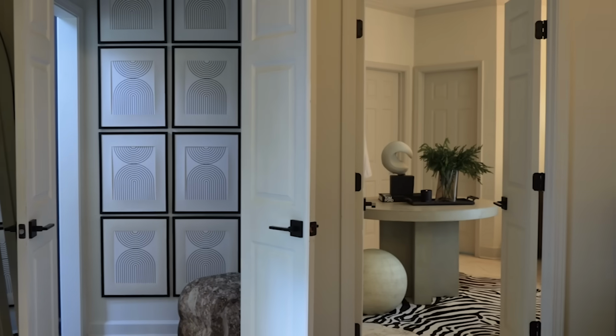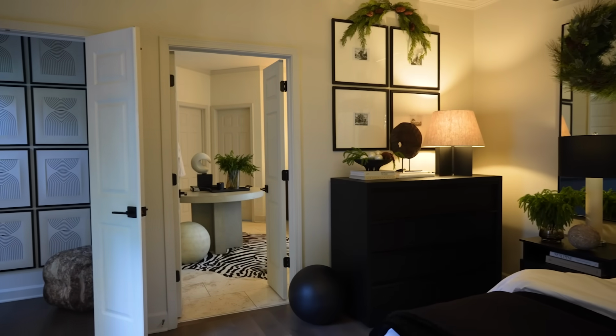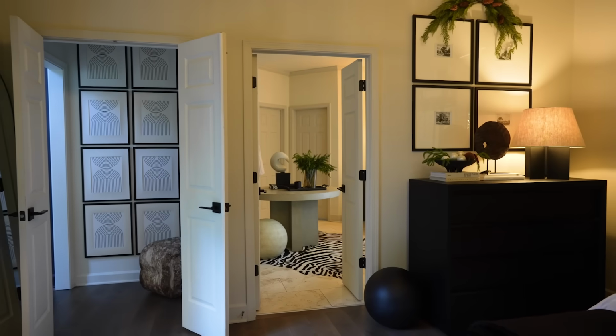So that moment when you step through those doors right into the bathroom, you see immediately this table in the bathroom. Gorgeous. And it's loaded with the smoky glass and that deep brown tone. It just takes you right into the rest of this corner. So let's chat about this corner over here for just a minute. I love this corner.